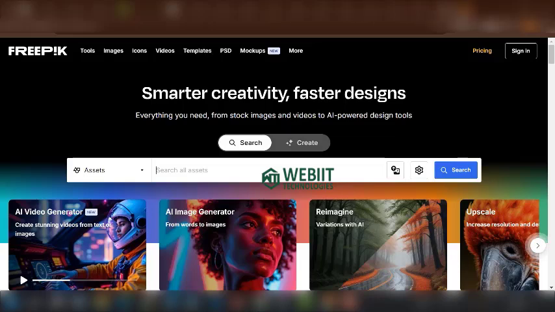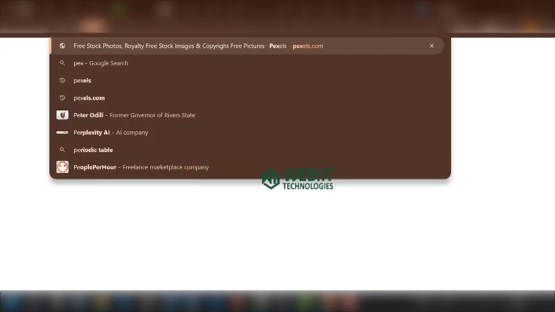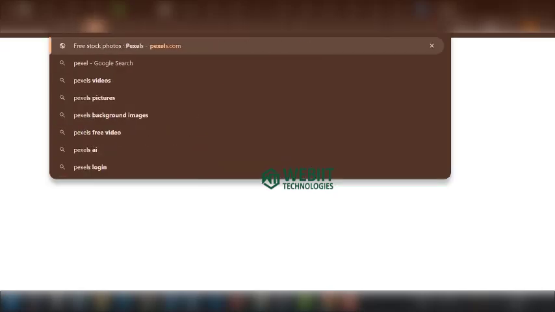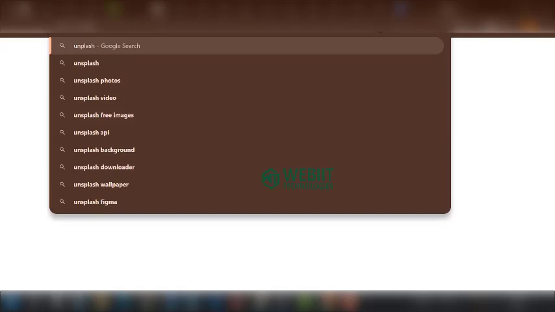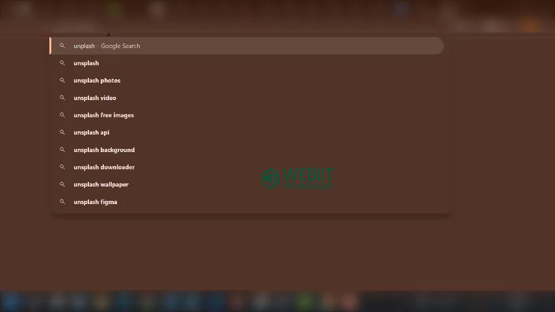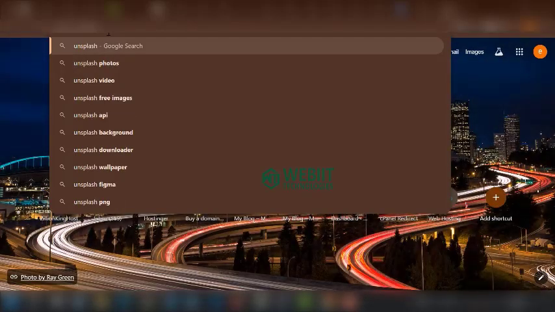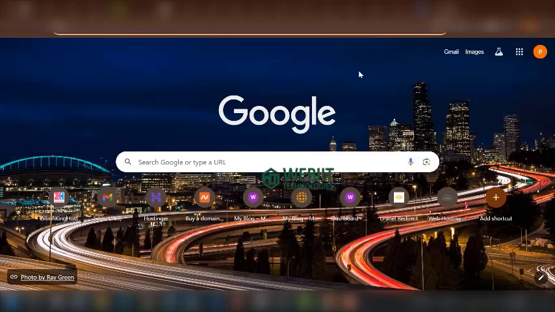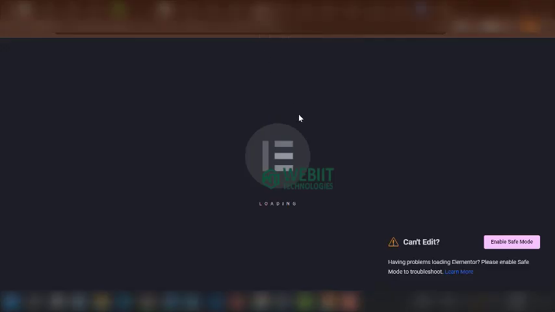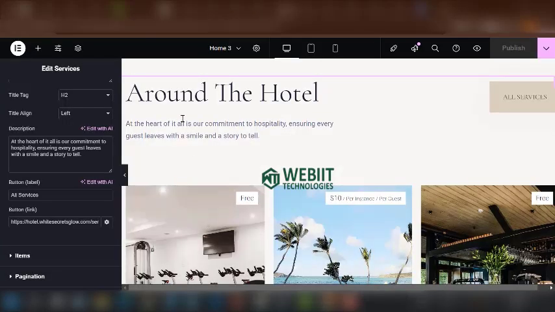All right, you can also come to this other site called Pexels.com. You can also come to this other one called Unsplash.com. You can see Unsplash.com. All right, you can get quality pictures from the sites I'm showing you. So that is how to get pictures for your project. Can you see this one is still loading? Once this comes up, I'll also edit it the same way I edited the first one.